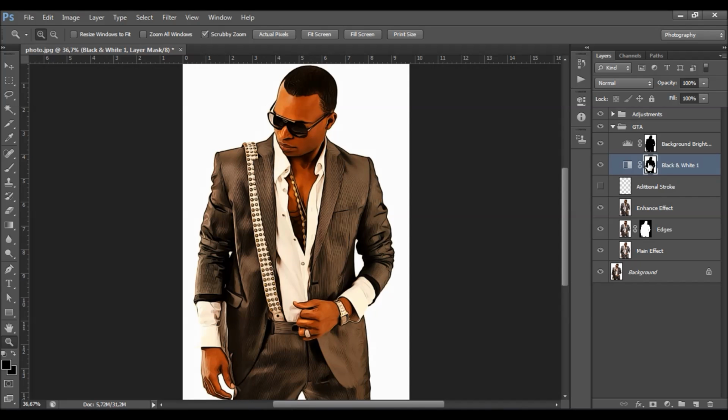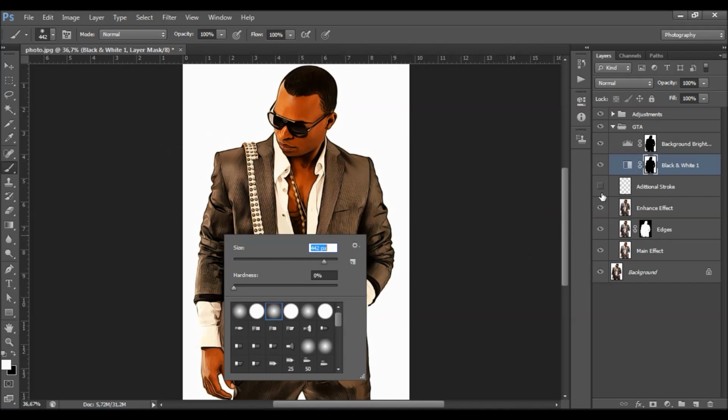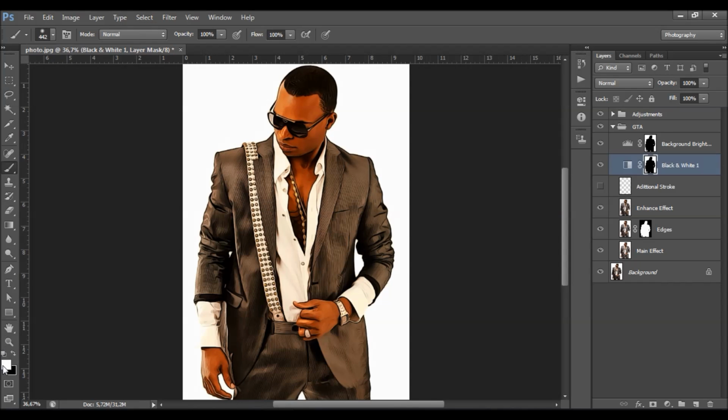And you can also just colorize some parts by selecting its layer mask, choosing white color, and just clicking on places where you want to colorize. Or with black color, just brush with white color in the places where you want to make it black and white, okay, as you can see. Or brush with black on the places that you want to get in color again. Okay.